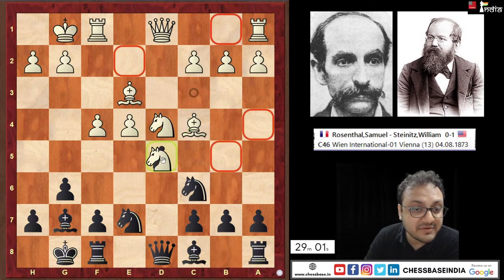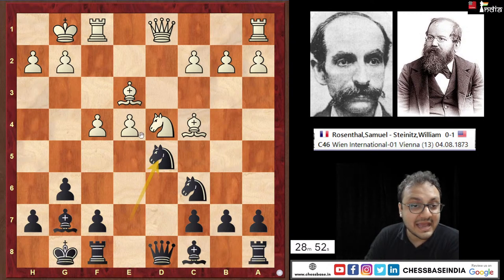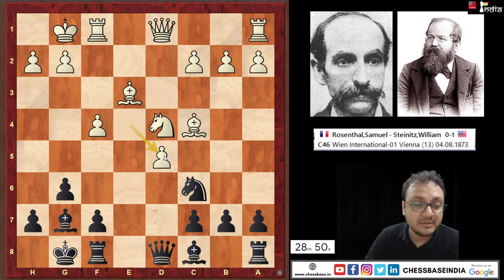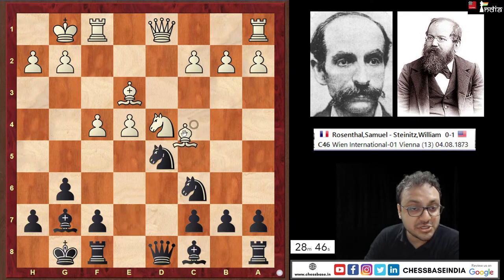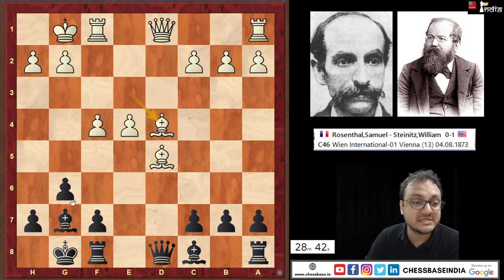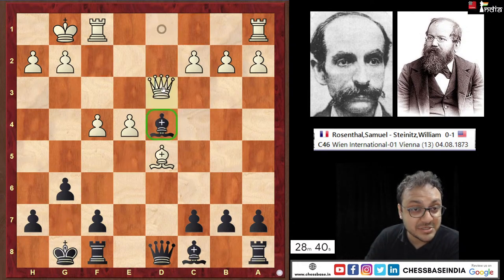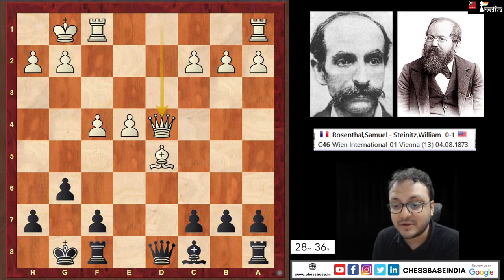The point is, after knight takes d5, and he has to take with the pawn, because if he takes here with the bishop, then after knight takes d4, bishop takes d4, queen takes d4, black wins. How does black win? Black to play and win here.